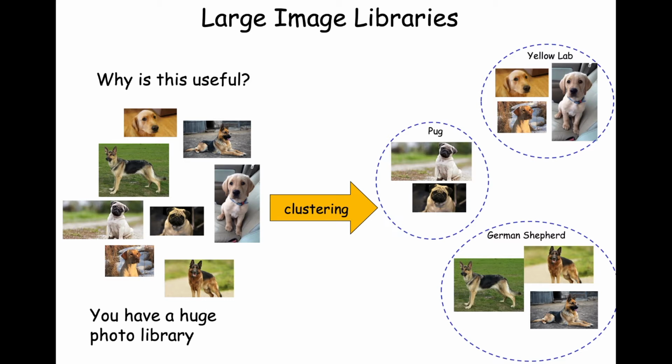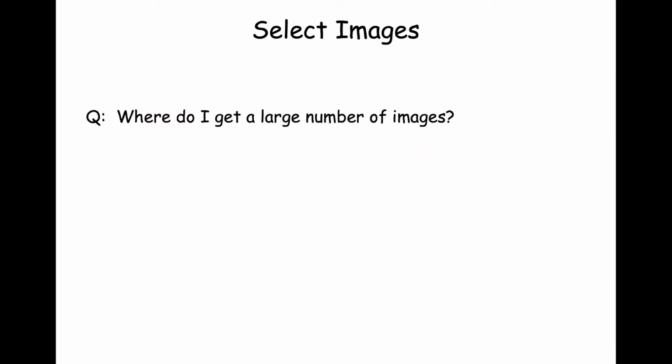So you go back in after the fact, after the system or the algorithm has grouped together images from your library based on similar content in these images, and you, the human, give them a label, give them a name. So you might be wondering, gosh, well, if I wanted to do this, I don't really have a photo library.